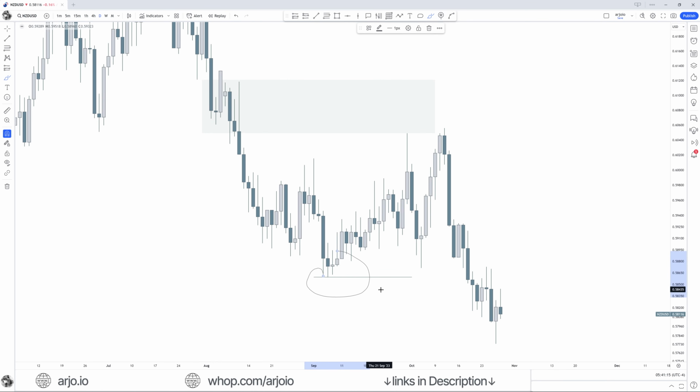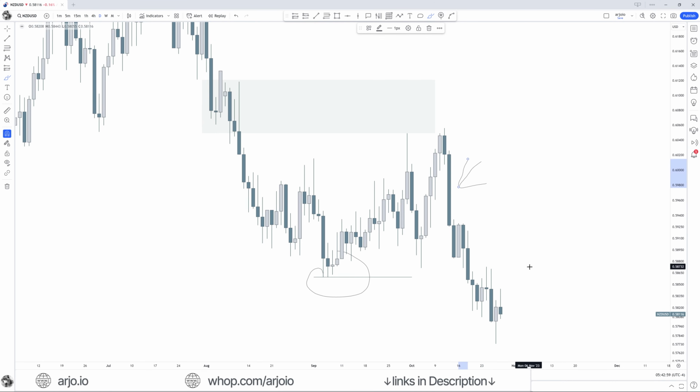So what can we say? Price is in agreement. Then what is the next thing that needs to agree? Time. Why did we see that huge move right there? Because time and price were in alignment. Why did price allow time to drop that heavily on that spike right there?